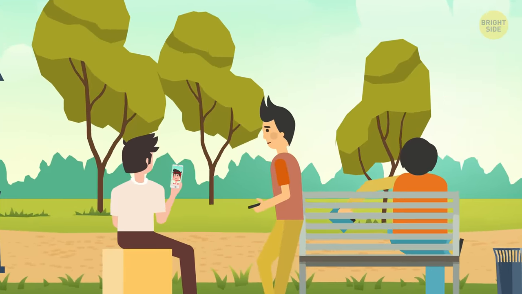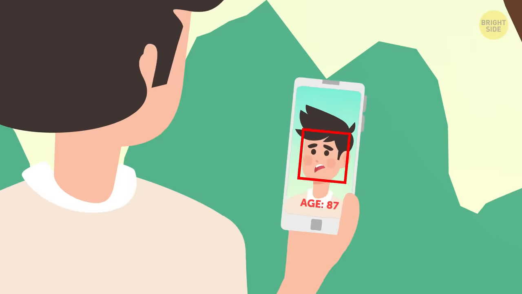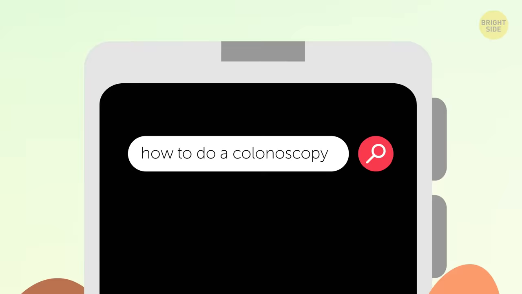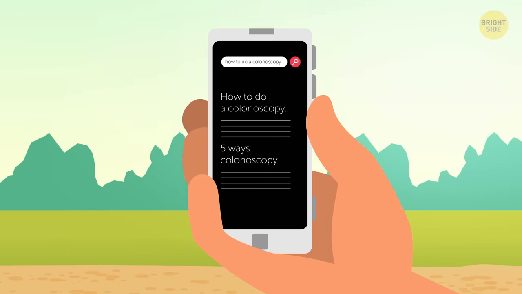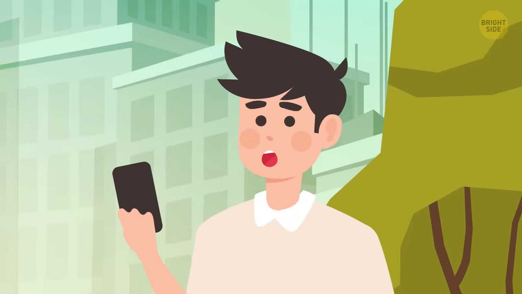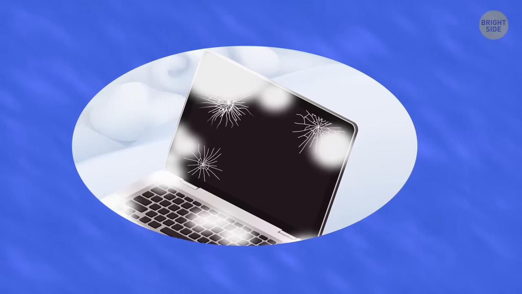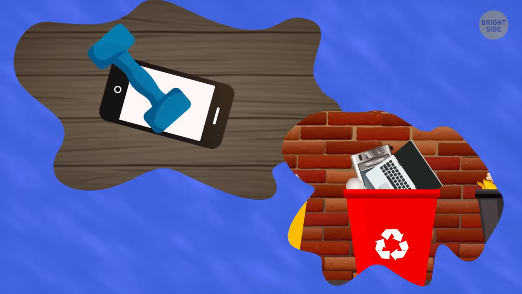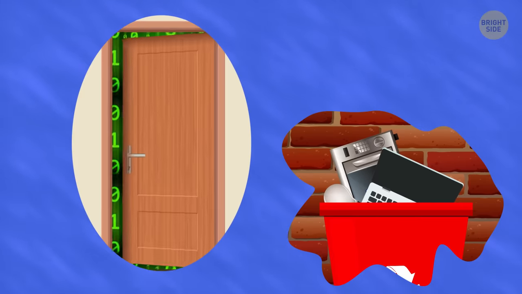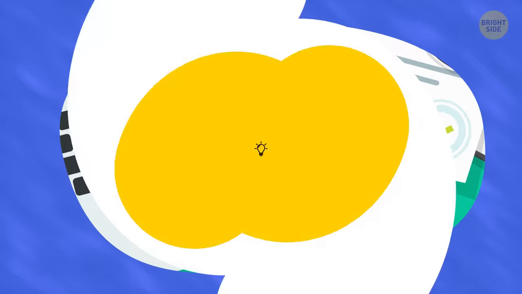Yeah, I think it's obvious that smartphones are everywhere and can do a lot of things. And even a few that they probably shouldn't. Like trying to perform a do-it-yourself colonoscopy with your smartphone. Hey, take it from me, it won't work. There are much safer ways to snoop on your colon health. Meanwhile, to keep you surfing on the web in safety, I've collected a list of other things you should never do with your phone, laptop, or other devices.